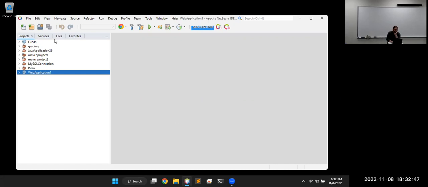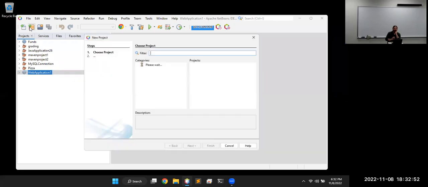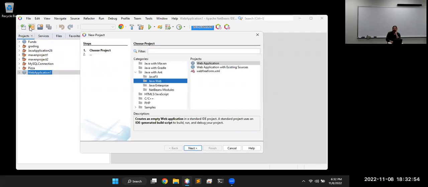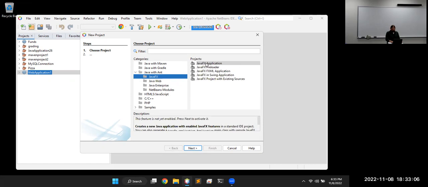So let's jump over to NetBeans to start looking at stuff, because we're going to talk about it in a couple days. I'm just mentioning some things, the standard learning: preview, practice, review. So this is night one, so preview. I'm going to go in the Ant one, like we've been doing all semester. Let's go over to Ant and a JavaFX application, or Java FXML application. Okay, that sounds good.